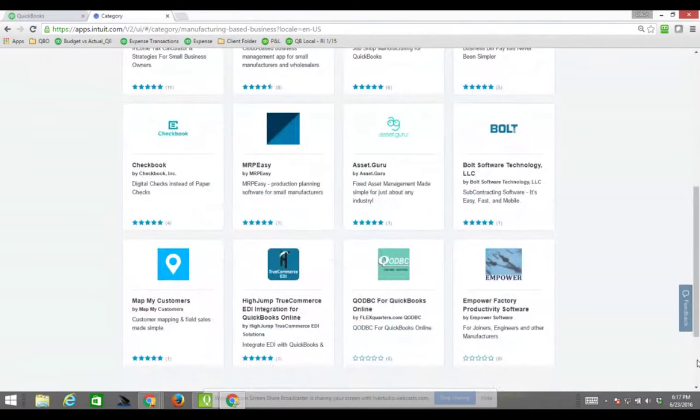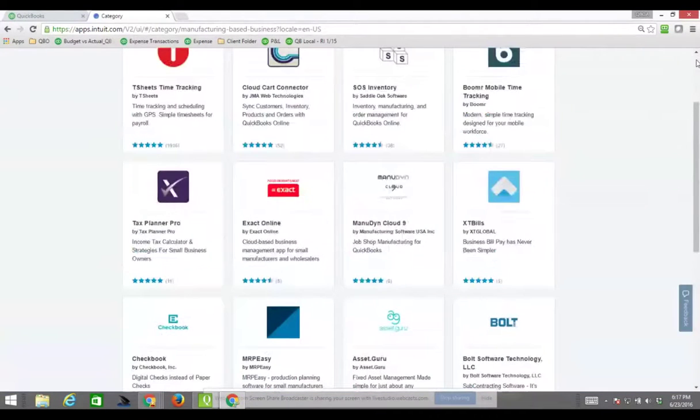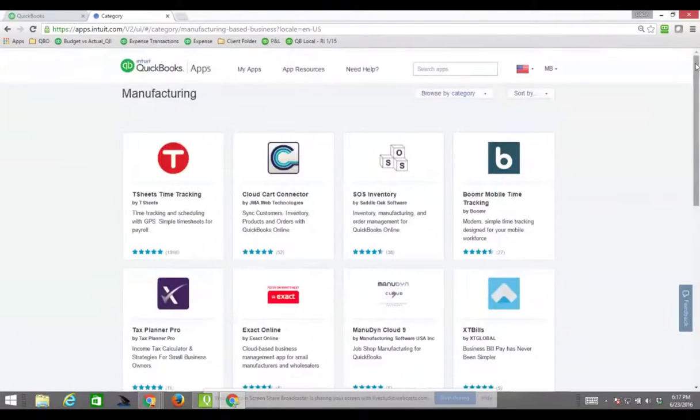Let's click on manufacturer, and it brings up things that may be helpful. SOS Inventory, Exact Online, Manudyne Cloud 9. Those are all inventory apps. MRP Easy, High Jump, True Commerce. Oh, that's probably not manufacturing. So you're still going to want to weed through them. But again, good.